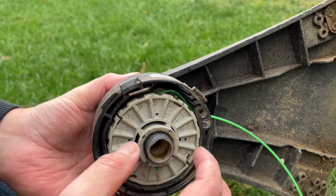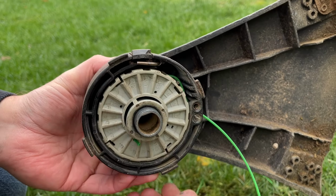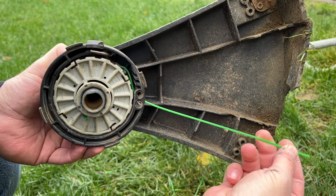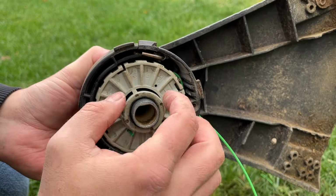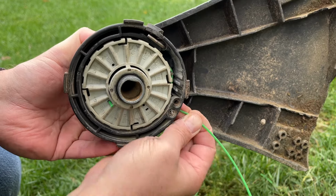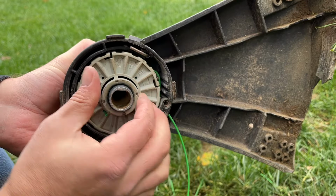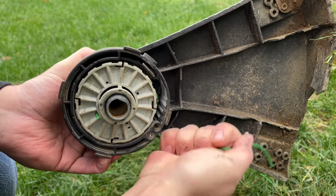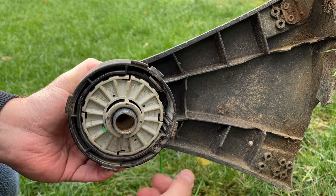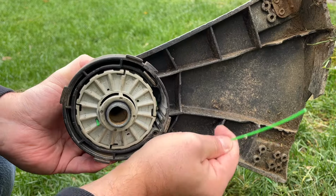So while I was re-spooling this, I kind of figured out how this is supposed to be working, and I figured I'd show you guys. So this rod that was in here that we routed the line around will have a certain amount of force on it the more length of line that's out of the head, which will push it towards this spool. So I almost think that maybe this spool is worn out and I need a new spool, because if I pull on it, well, now it's locking in. I don't know, maybe we fixed it. Maybe I didn't have this rod in one of these grooves when I put it on previously. All right, let's try it again.